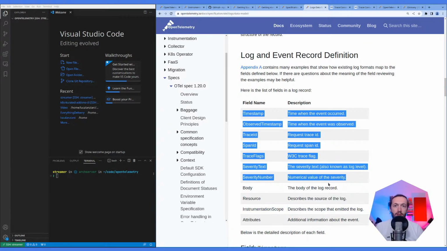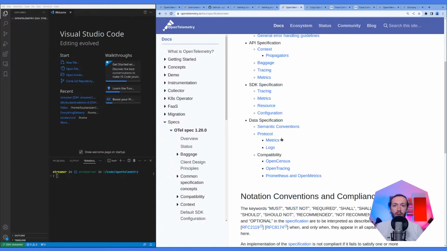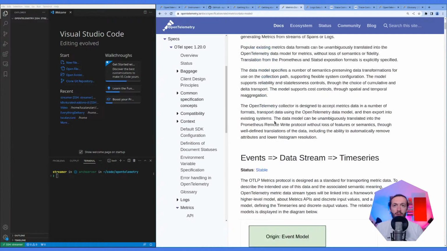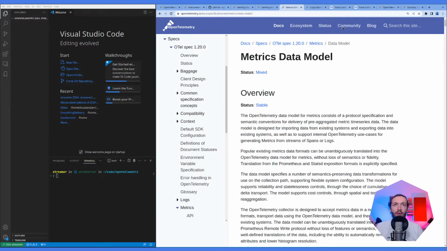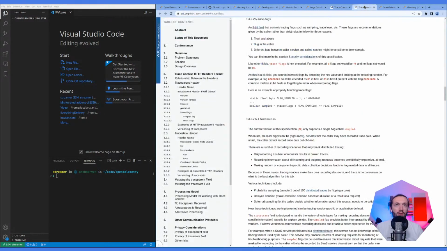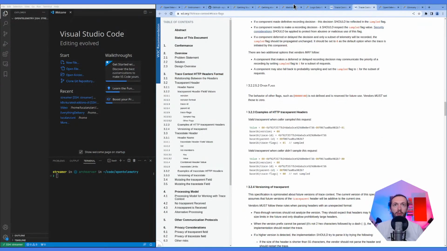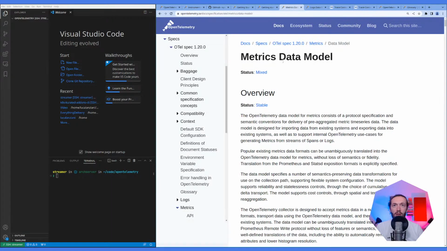The body is the default log, so that is easy. So that is the specification for the logs. Now I'm curious to see the metrics if there is something similar, right? And I suppose that for the traces, what it's going to tell us is that we're going to use the W3C traces format because it's already there.